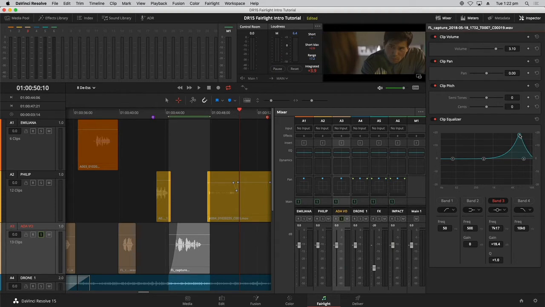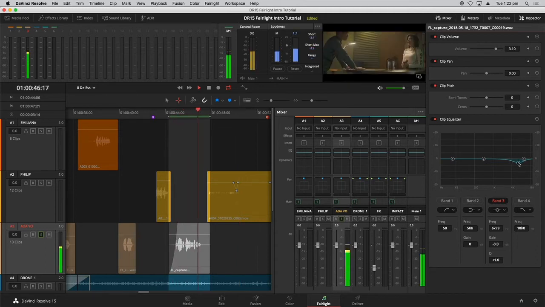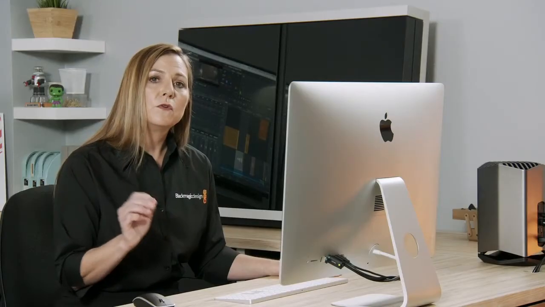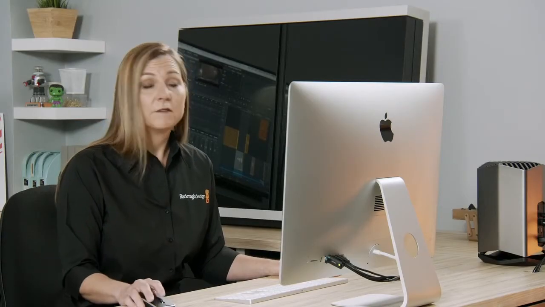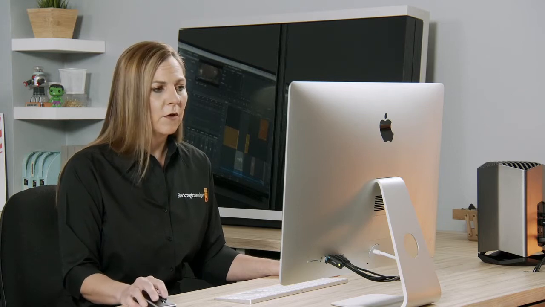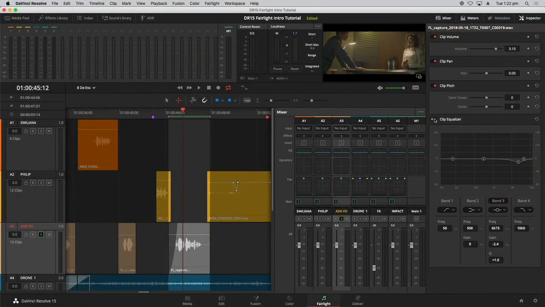So now what I'm going to do is we're going to go the other direction and move down and just see what it sounds like when we remove a little bit of that sound. So again, Option L. I cannot explain this discrepancy. So by taking it down just a little bit, I've really removed that issue. First I had to find it and then I can pull it down. So I'm going to turn off the EQ right now. I was just using that as an example so you can see it and hear it for yourself.